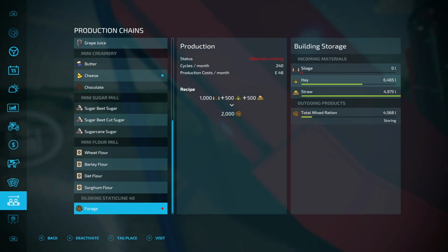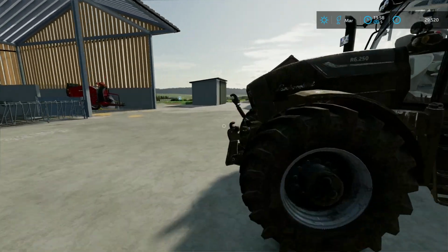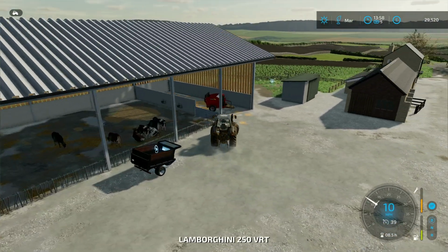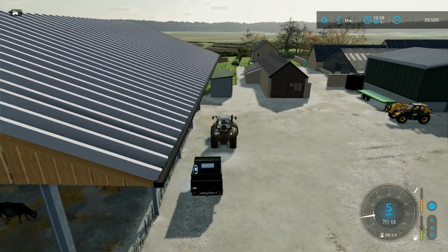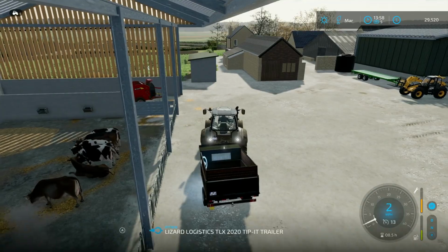We have got 4,500. So yeah, we can put half a trailer. I mean, 4,500. Yeah, it's going to keep them going for a bit. Maybe we should keep them going overnight so they're not going to starve. So that's all right. There we are.